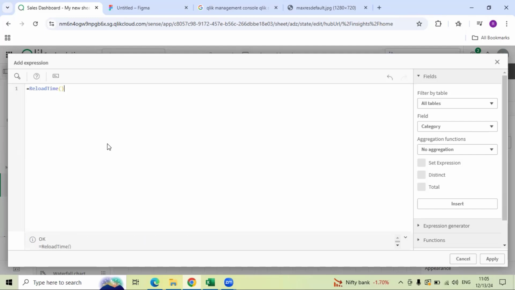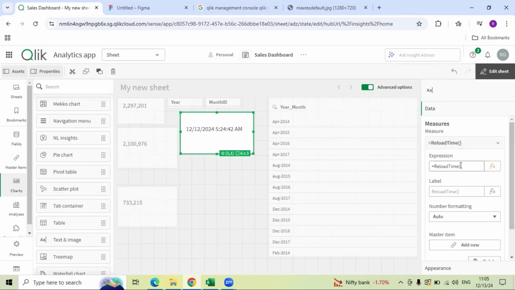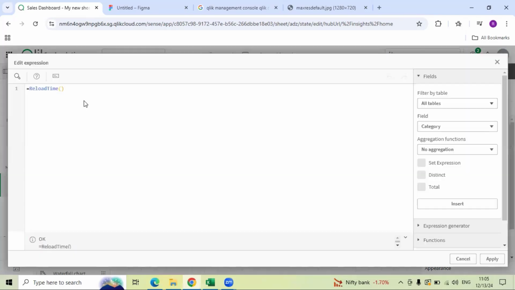Just give the brackets, open and close. See, it is coming in the entire format. I don't want to see the whole thing here, only part of it. I will show you this one thing by using the same function.